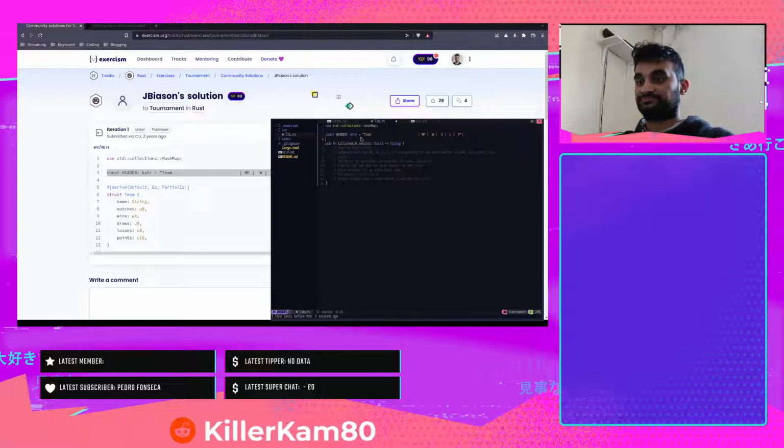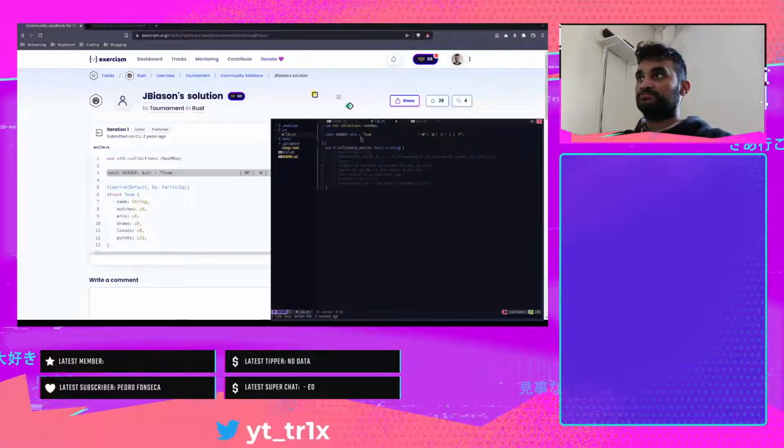Now, inside here, we have hashtag derive Default, Eq, PartialEq, and then we define a struct for Team. This Team struct will have a name, a matches.